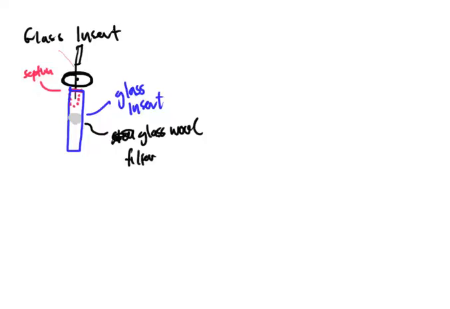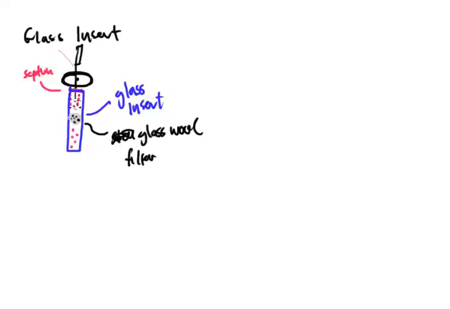Now, when we say filter, what hopefully happens is that any contamination that might be in your sample when you've injected it will get lodged up on this piece of glass wool, or whatever material they decide to use in the glass insert. It gets stuck there and doesn't go any further. Then your sample that was dirty will go through the glass wool and you're only left with a pure sample without any trash or contamination in it. Trash or contamination would be something that can't be volatile, something that can't turn into a gas, and something that can't go through the machine because of that.